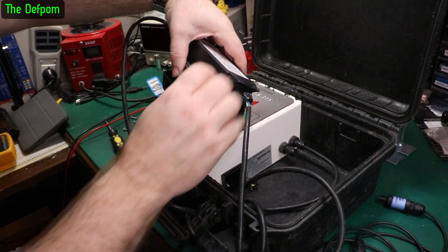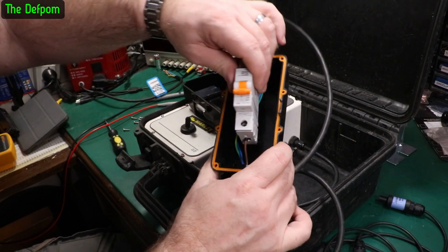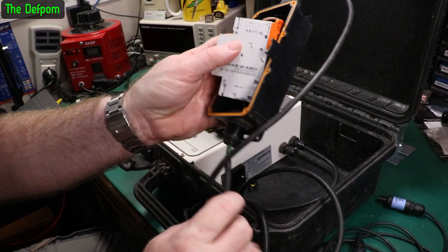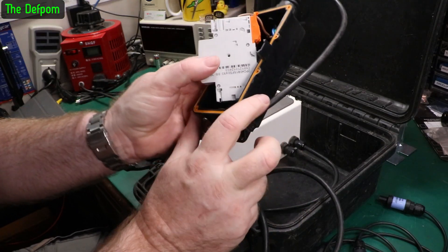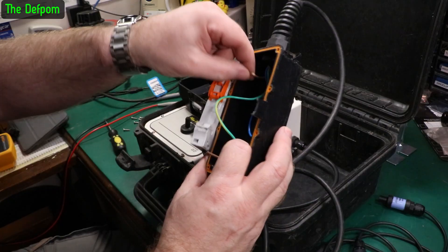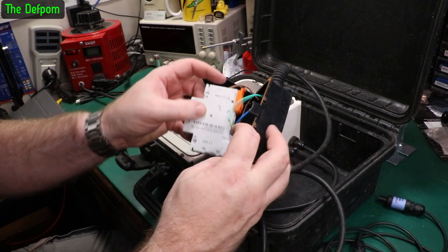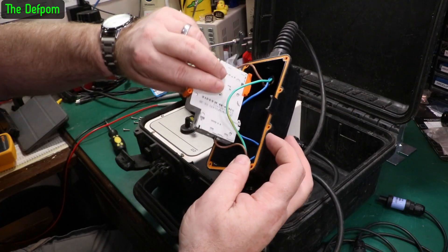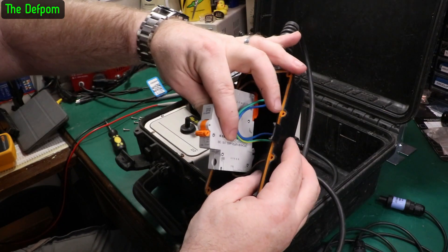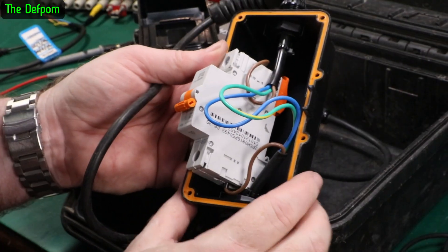I've got the screws out. Yeah, that's okay - it's just that live wire's pulled a little bit. That's why it's actually stopped it from pulling right out - the live wire. It's probably not a good thing, but the other one just goes straight through, so it can only pull so far. It all seems okay. I think I'll just put that back in the gland. Maybe I'll put a cable tie around the inside on both sides so it can't pull out. That'd be a better way of doing it - then you've got double security. I'll do that. So that's that done.